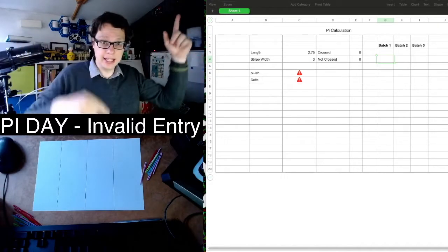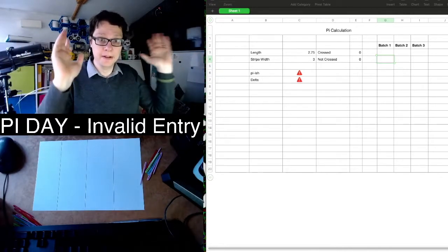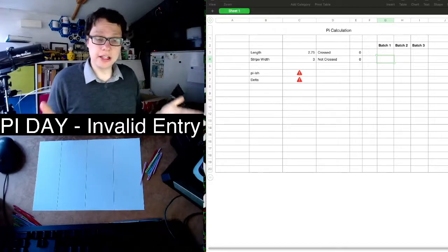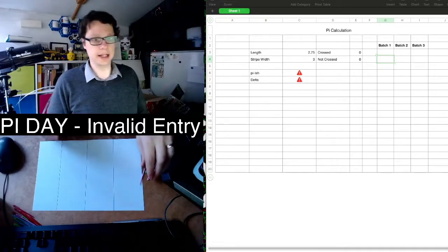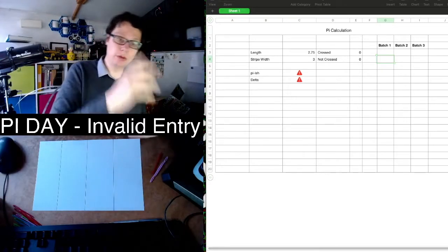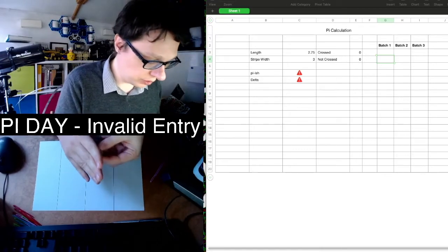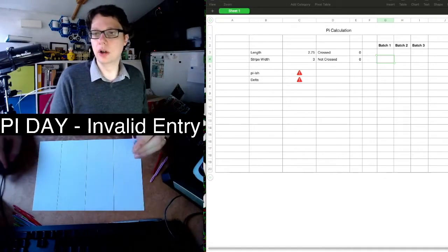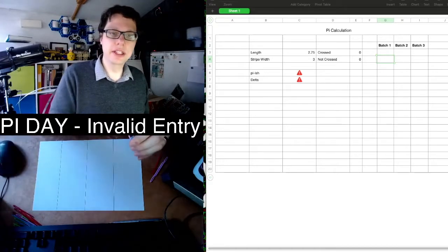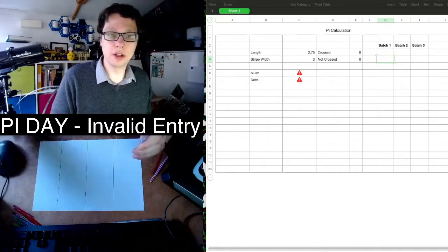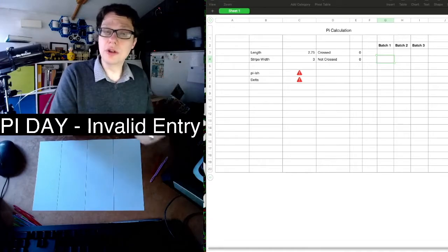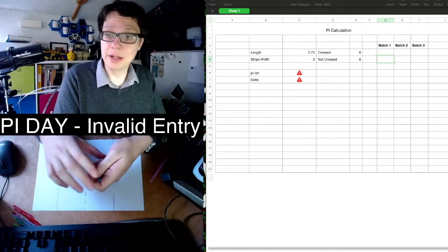It's Pi Day, as you can see from this very weird layout and the fact it says Pi Day right beneath me. Today we are going to be calculating pi. Lots of people on the internet like to calculate pi in different unique ways on Pi Day, and I am going to use a rather trivial method today called Buffon's needle problem, which was invented by a man called George Louis Leclerc. Not Buffon. He was the Comte de Buffon.